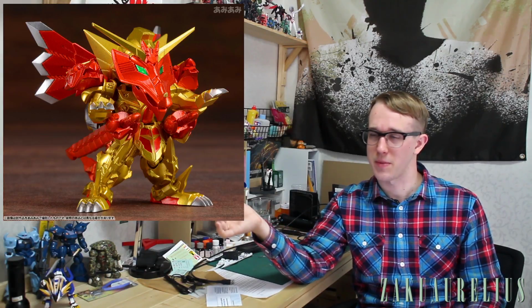Next we have the Converge EX09 Superior Dragon Gundam, coming out in March as well for 2,200 yen, so both of those are out in March. I don't really know what the significance is with the Superior Dragon Gundam, but we're getting the Converged figure, a Robot Damashi figure, as well as a BB Senshi figure all coming out soon of this Superior Dragon Gundam. And they all 3 look different, which is weird. I don't know much about that, but I'm guessing one of you guys will.